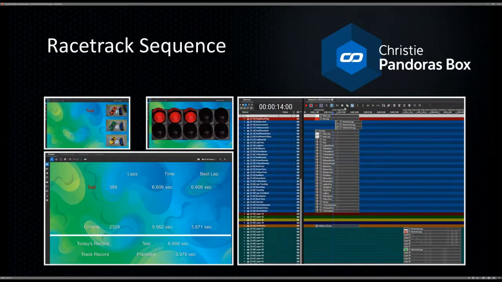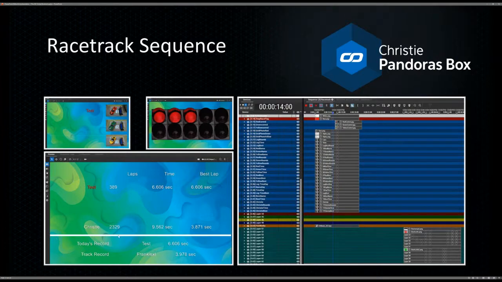How is it working? What you can see here is mainly the live leaderboard. That was pointing to the racetrack. So participants and audience all can directly see when someone finished a round, what time that round was, whether it is a best lap time, or something like that. And always displayed are the leading times of the day and the track record also.